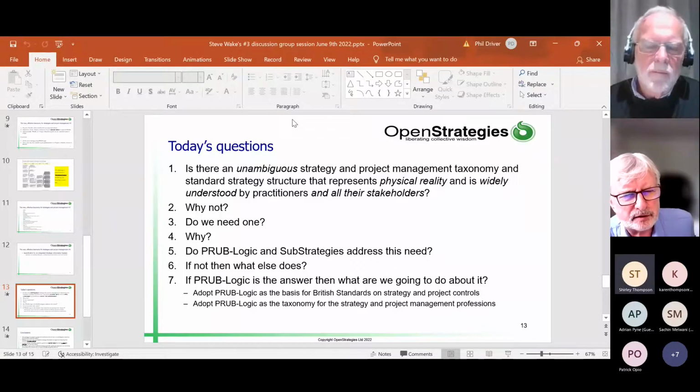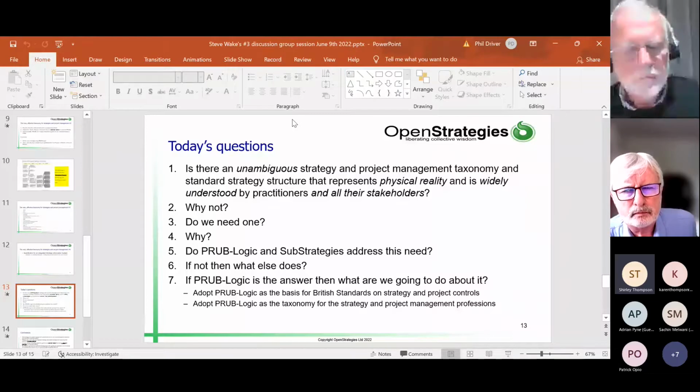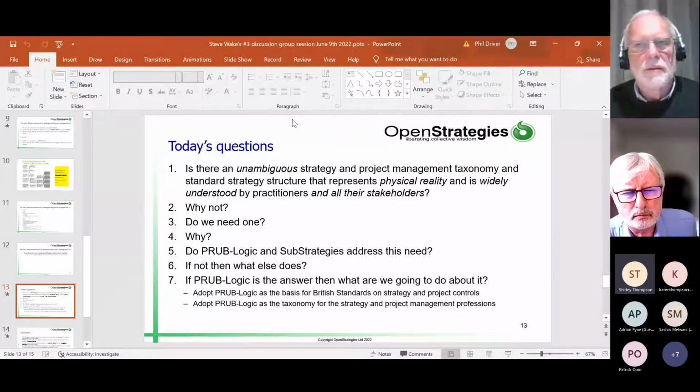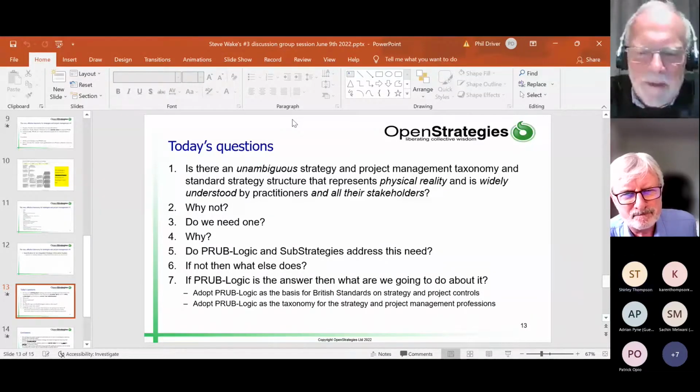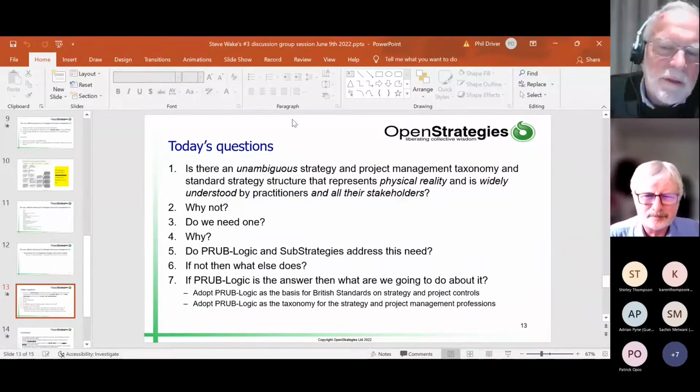Can I ask, you've convinced me of that. It's more getting up at the meta level. How do you sell PRUB to people as a general thing based on PRUB, if you see what I mean, based on usage? If I knew that answer, I would have been a millionaire years ago.